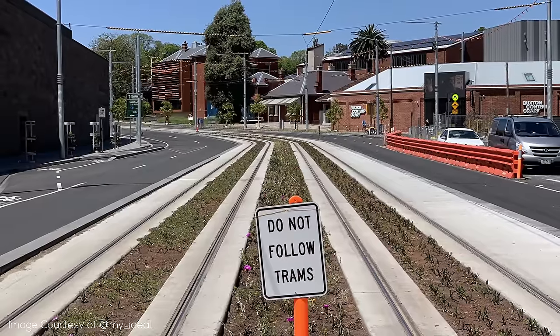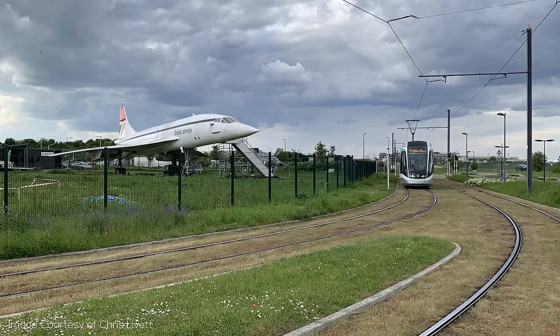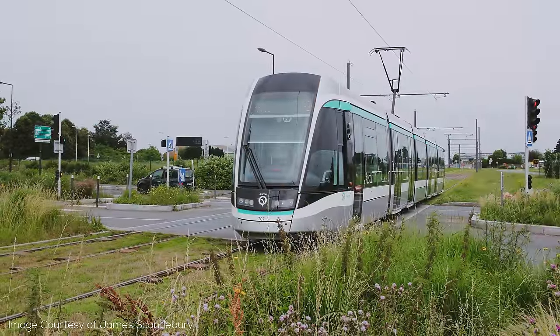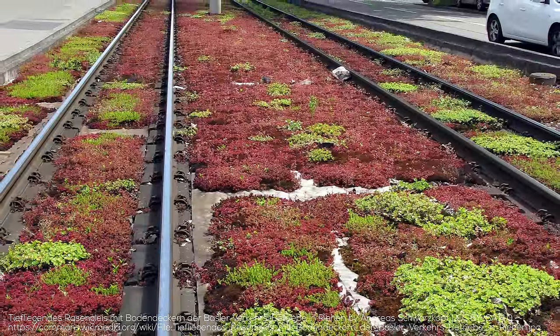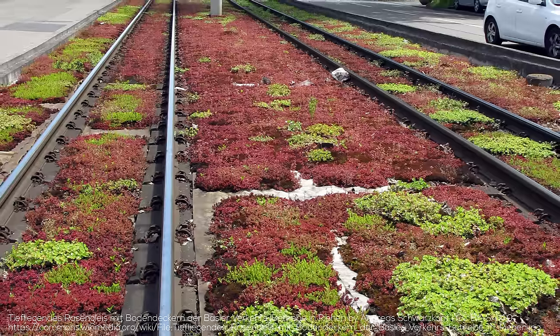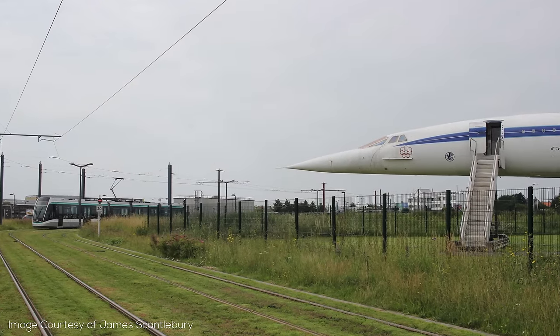That said, there are other forms of Green Track which we don't talk nearly enough about. For example, Sedum Track. Sedums are related to succulents, and they're actually a really cool option for Green Track, in part because they're really hard-wearing and hardy, so they can stand up to the abuses of being in the middle of an urban area. But at the same time, they don't look like grass and don't have to be perfectly manicured. They have some randomness built in, which is really helpful when it comes to making them look good even with a little less than ideal maintenance. This means ultra-regular maintenance and imperfections are less of an issue with Sedum than with grass, where a single hole or divot is really easily visible.